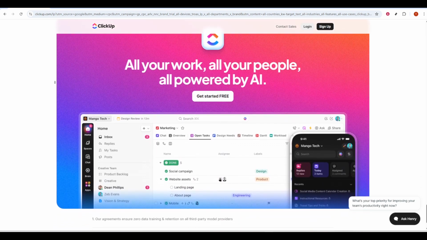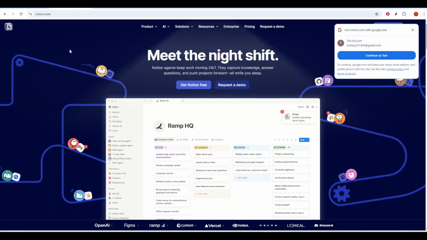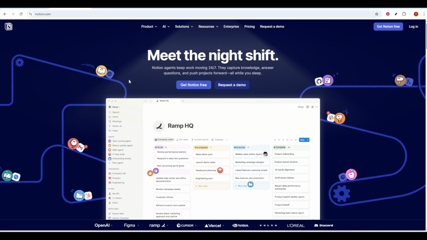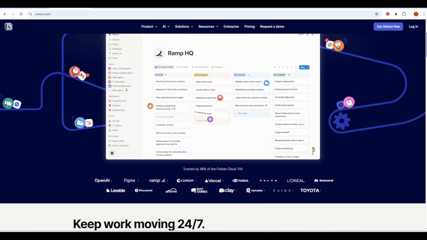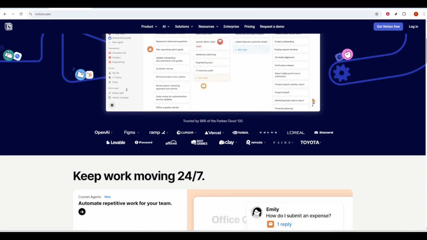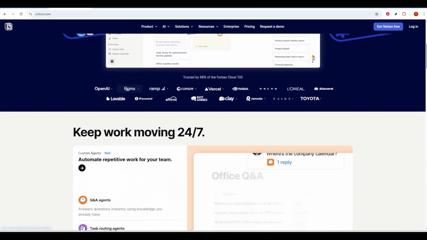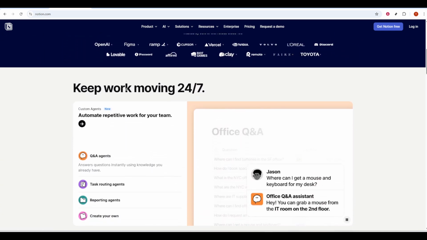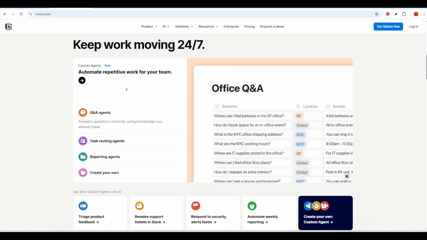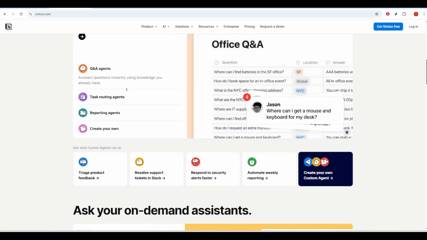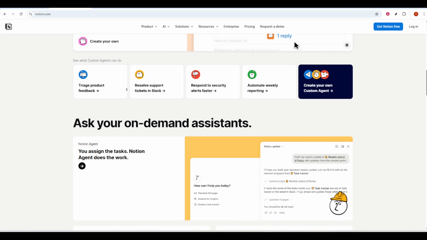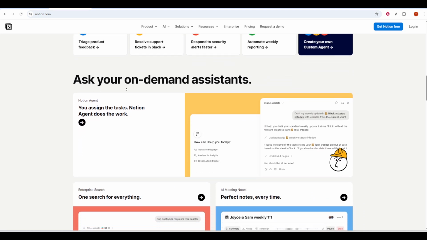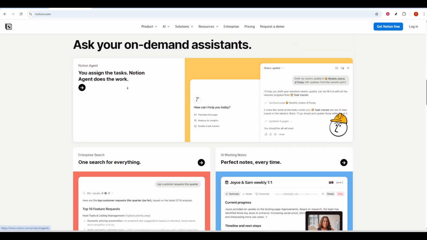Now, let's look at Notion. Notion is the workspace where teams and AI agents capture knowledge, find answers, and automate projects to eliminate busy work. Think of it as documents and databases fused together, wrapped in a flexible layer you can adapt to almost any workflow. With Notion 3.0, the Notion agent can collaborate with your team and search across your pages, files, and even the web to surface precise information. It's widely recognized for AI writing and ideation, making it a favorite for brainstorming, knowledge management, and cross-functional documentation.